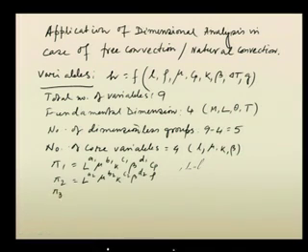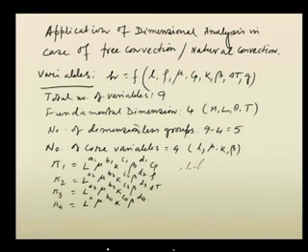Then pi 3 we will write as L to the power a3, mu to the power b3, k to the power c3, beta to the power d3, and we will have delta t here. Then pi 4 is L to the power a4, mu to the power b4, k to the power c4, beta to the power d4, and we put H as another variable. Then pi 5 is L to the power a5, mu to the power b5, k to the power c5, beta to the power d5, and finally we will have g over here. Like this, we have defined the equations pi 1, pi 2, pi 3, pi 4, pi 5.